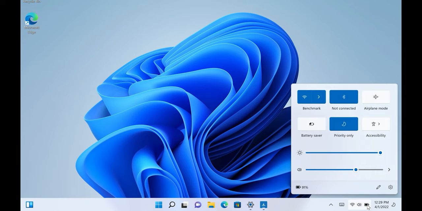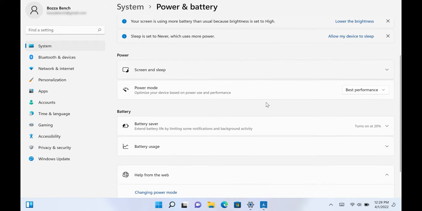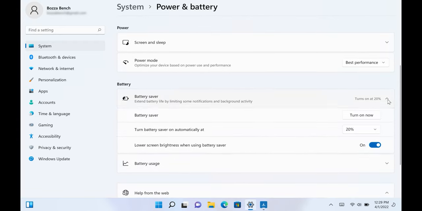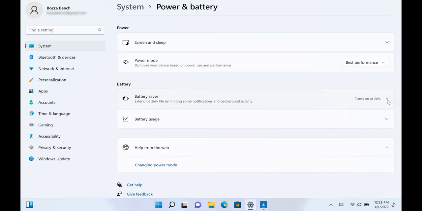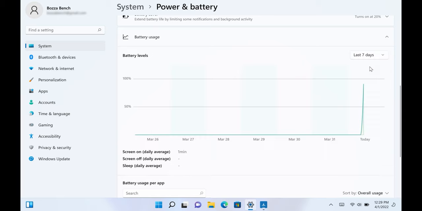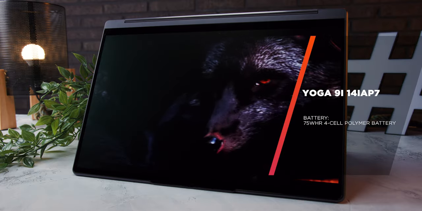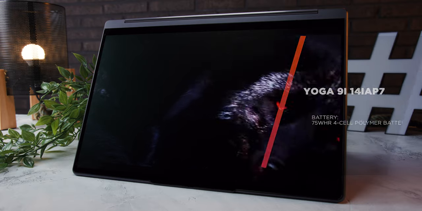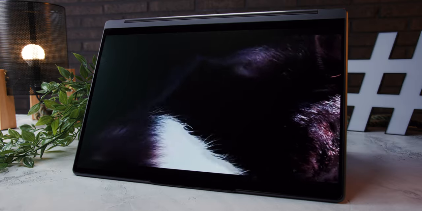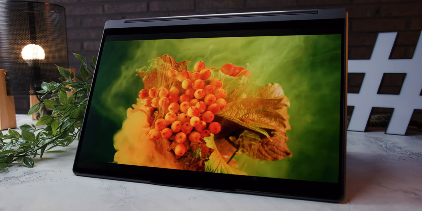The YOGA 9i model is powered by a 4-cell polymer battery with a capacity of 75 watt-hours, almost like a heavyweight gaming laptop. A 100-watt USB-C charger with support for the fast charging function charges 20% of the battery in about 15 minutes. You can expect full capacity after just over 2 hours of constant charging. Given the energy-efficient platform, battery life should cover the day of a moderate use. However, in our test, we recorded 4 hours and 5 minutes of battery life. The brightness level of the OLED screen directly dictates at what rate it will deplete the battery.